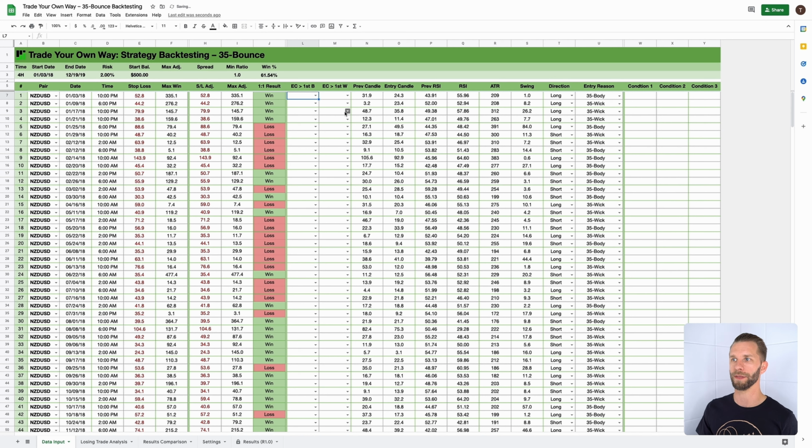And now we can see we've got these little down arrows. So if we click on there, our 2 options are yes and no. So it's going to be a lot easier just to type yes and tab and no and tab, and it's going to fill in the rest for us. The reason I'm using these drop downs for just yes and no is to ensure we don't have any typos. We will be running formulas on here later on, so if we have a typo, that's going to completely skew our results by not being counted within the formula. Having the yes and no and having it reject any other inputs will eliminate this potential typo issue.